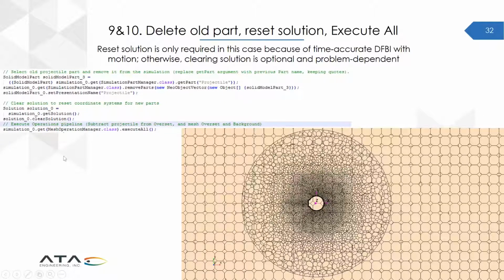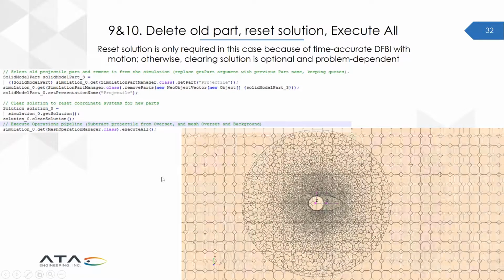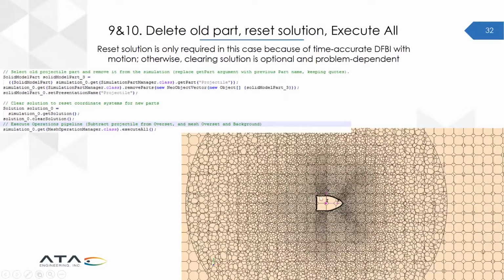And again, all of these pieces of the code were recorded by the Java macro recorder built into STAR as I was setting up the first simulation case. And as we run that, you'll see the bullet will be brought in. The Minié ball, as I said, is bigger than the musket ball. The view motion coordinate system has moved to the new center of mass, and you saw the overset region grow based on the larger length scale of the Minié ball compared to the musket ball. And so that's the result of this automation script to update the geometry dynamically, to automatically remesh it based on properties that you're getting from STAR itself.